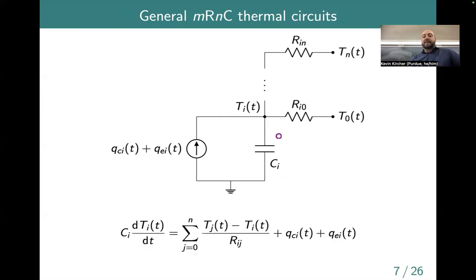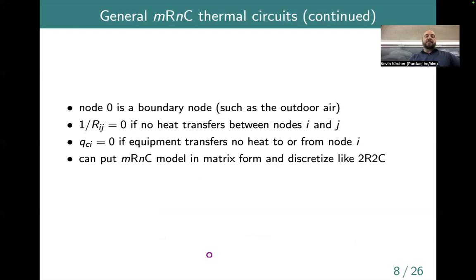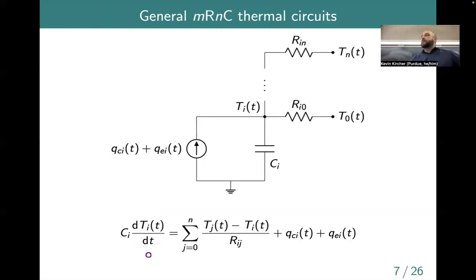If you look at the ith state, state i, so say the air temperature in room 12 or something, we can write the dynamics here, again, by doing a Kirchhoff circuit law balance, conservation of charge balance at this point. If you do the math, you can write down this equation. So in these models of arbitrary dimensional RC thermal circuits, typically you'd say node 0, you'd call it a boundary node, and this might be, for example, the outdoor temperature. So you wouldn't have a dynamical equation associated with the outdoor temperature, but it would show up as essentially a driving term in the right-hand sides of these differential equations.